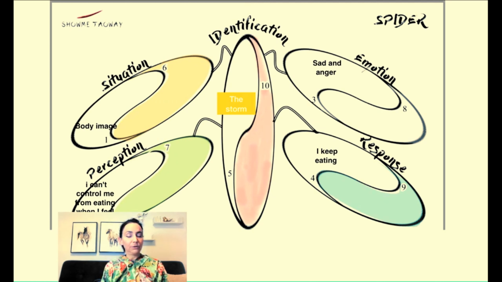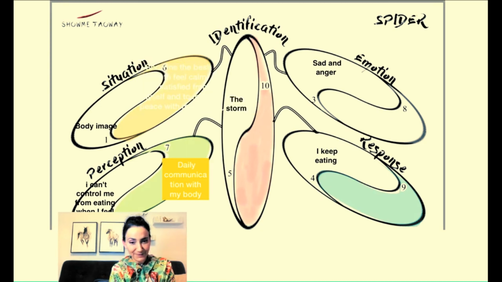I'm moving on to the half full glass, which means right now we are moving to what works for us. And before I move to number 6, I would like to first move to number 7. And then I will come back to number 6, I promise. All right. So number 7, I would like you to write down what works. What works for you?